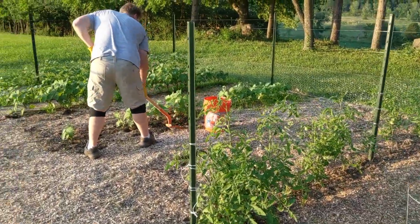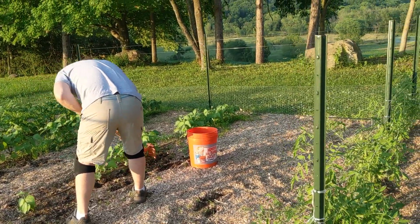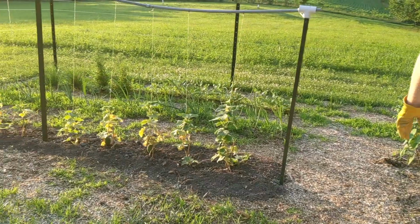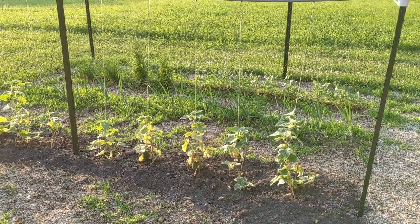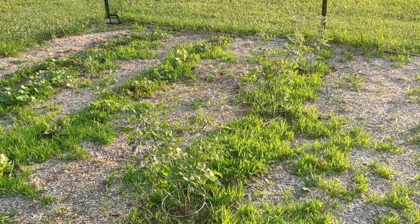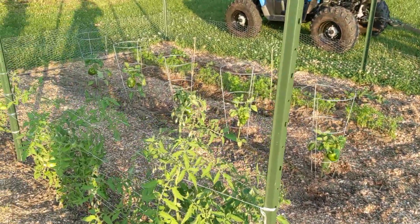Joel's working on the yellow beans over there. Once we get the big weeds taken out, we'll be able to hoe this really easily every couple days and keep the weeds back. Now let's take a look at this quadrant over here. Grassy oaks. Here, right up through the wood chips. We're coming for you guys tomorrow. Before... after.